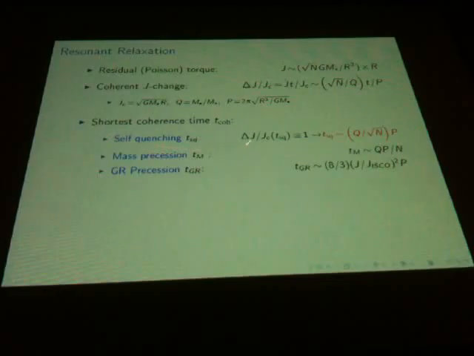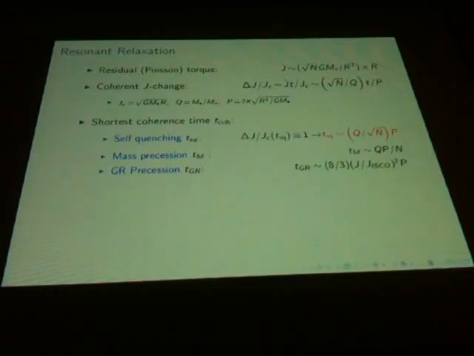So basically, and this is just an order of magnitude estimate, once the accumulated change reaches an order unity value, let's just choose one for convenience, we know that this cannot go on. So this is the longest this can actually last, and if you solve this equation by equating it to 1, you find a simple formula for the maximal length of time for which these coherent torques can act. However, it's many times the case that there are other, faster quenching processes.